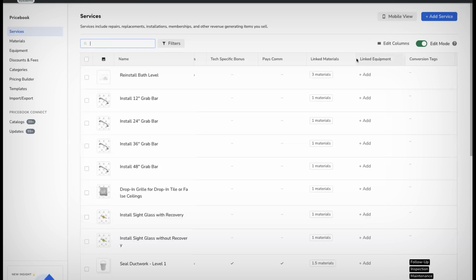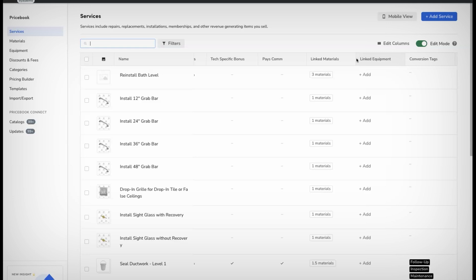There's a core price book that everyone has access to, which is basically manually built. And I'll walk through what that looks like just to cement the flow. And then Pricebook Pro basically does it for you. It will automatically link your specific materials or your vendor materials to your Pricebook Pro service. And on top of that, it will automatically learn.